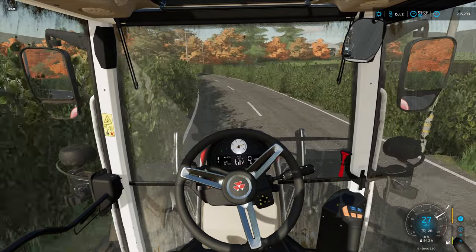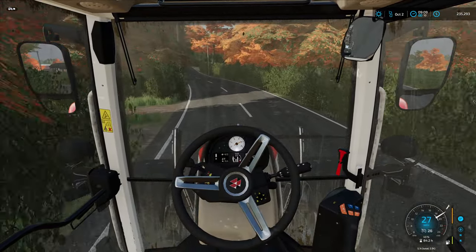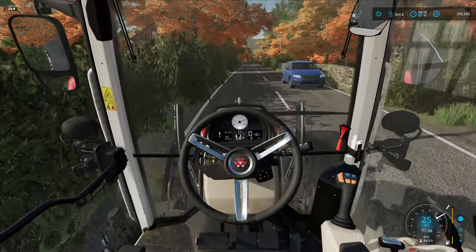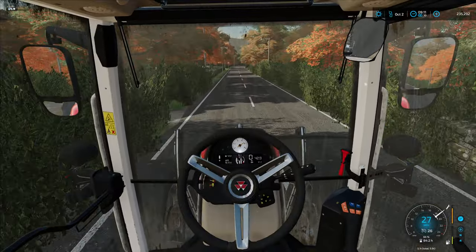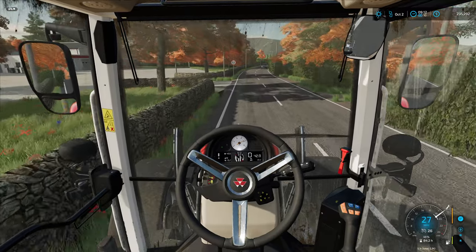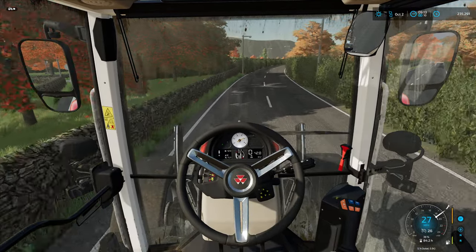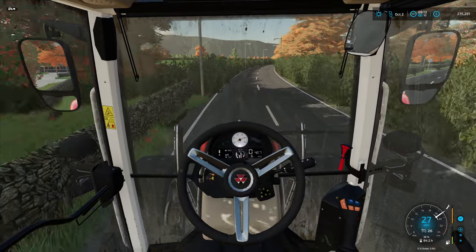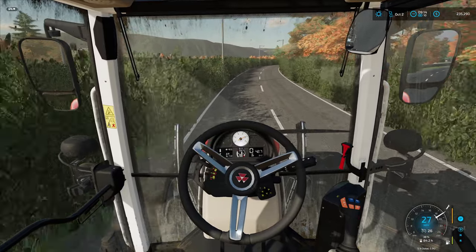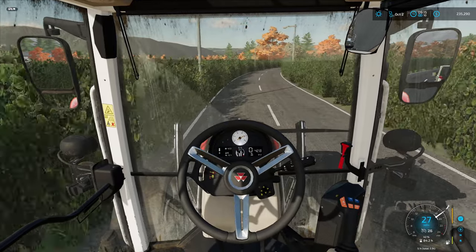I'm back in the Massey — it's a good job I didn't sell it. I think maybe the John Deere can put narrows on. I didn't even look at the Lambo, because the Lambo is such a big tractor — they look silly when they've got narrows on. The Deutz would put flotation tyres on, but I'm not sure I've tried yet to see if flotation tyres work and don't damage the crops. So the Massey — we've had narrows on before and we'll be doing our fertiliser spreading.